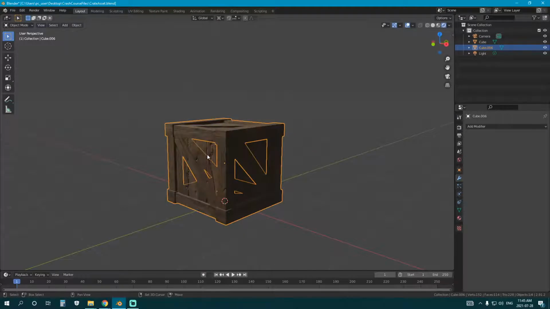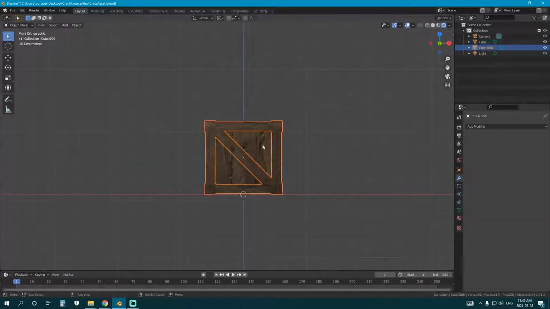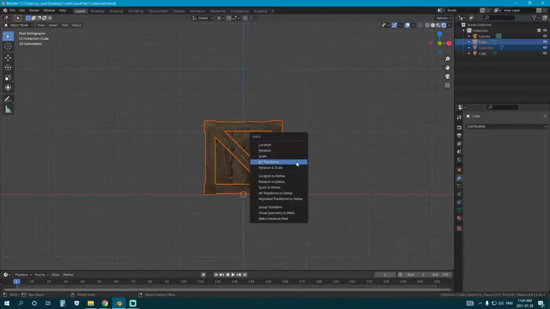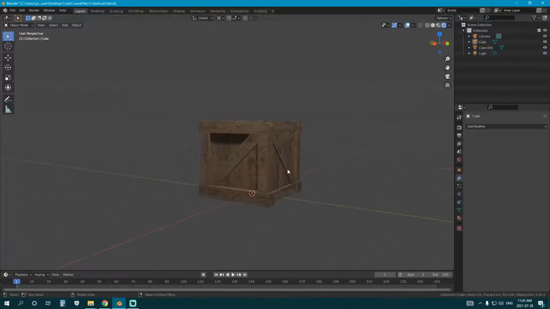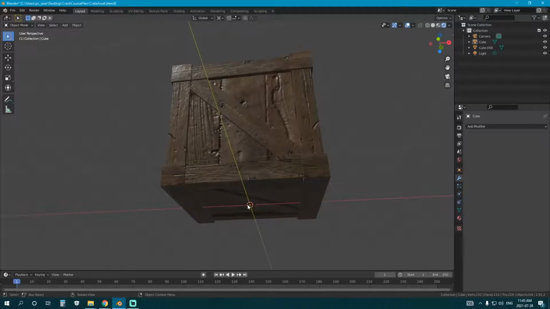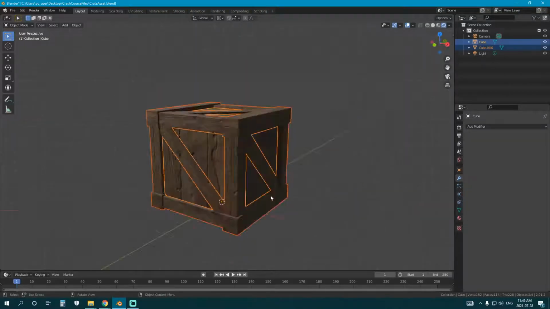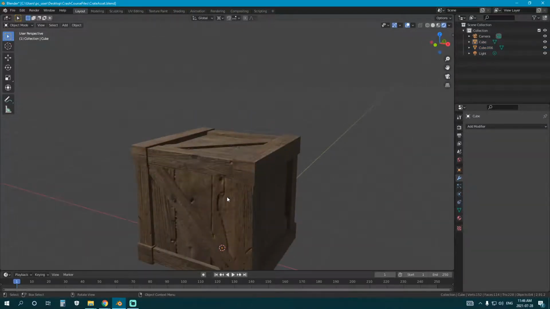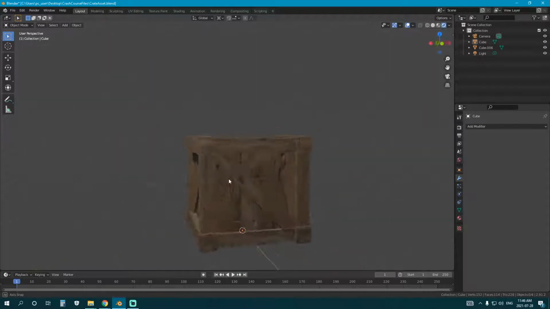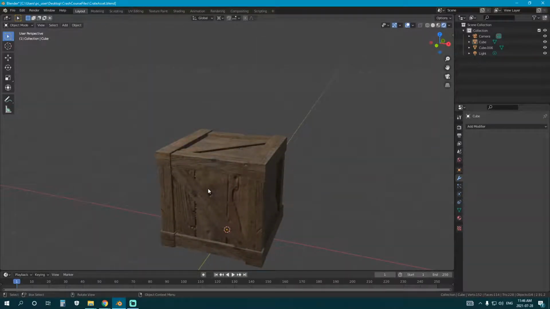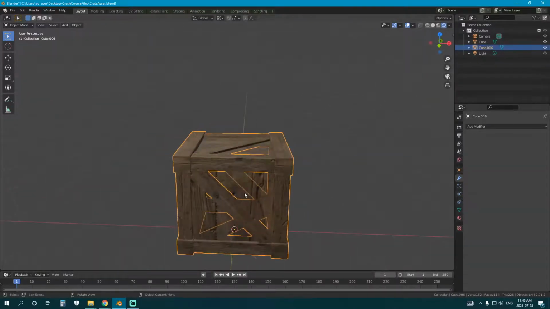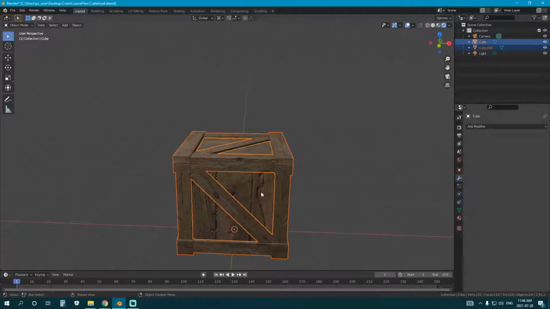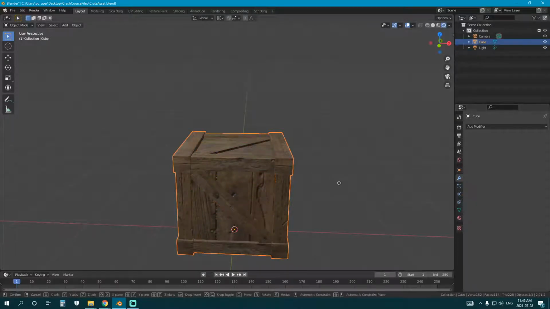So I want to select the cage, cube. You can click and then just hit Shift and click again, or you can do the paint method. Control A, all transforms, and because there are no mirror modifiers anymore, it's going to stay where it is. And the origin is perfect now. Great. So now we have a base asset here that we can continue modifying to make different assets with. I think the first thing I want to do is connect these. So Control J again. Okay, so now it's all one.